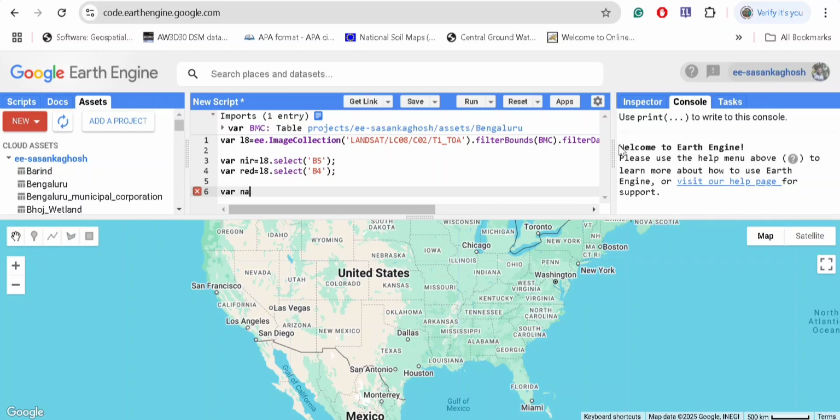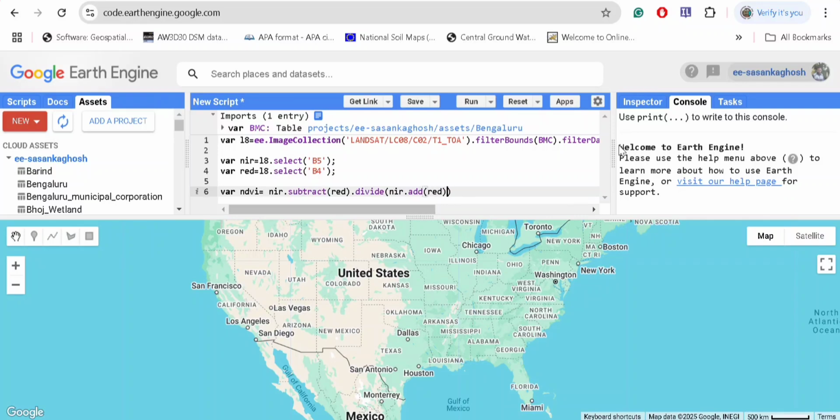So the variable's name will be ndvi, and the formula will be nir subtract red, divided by nir add red.